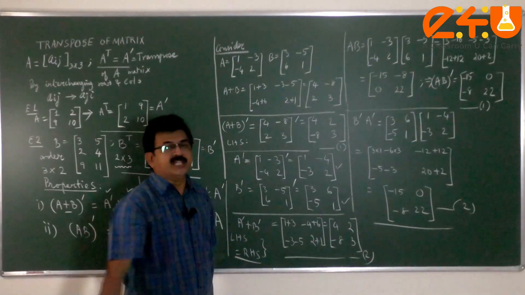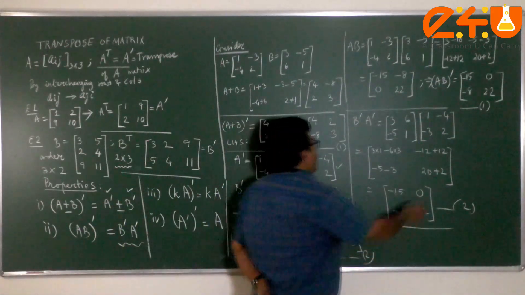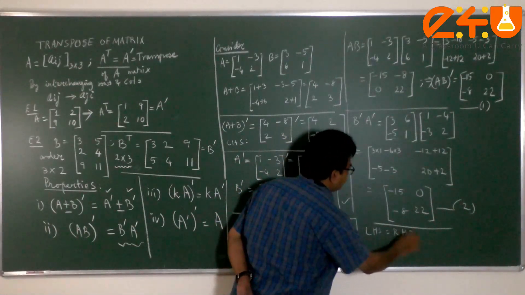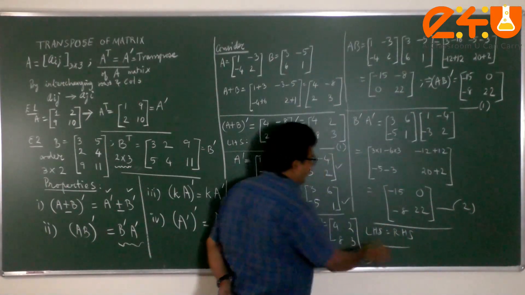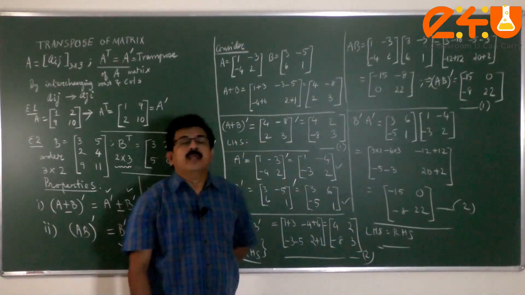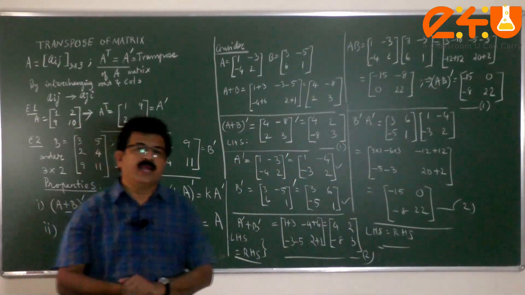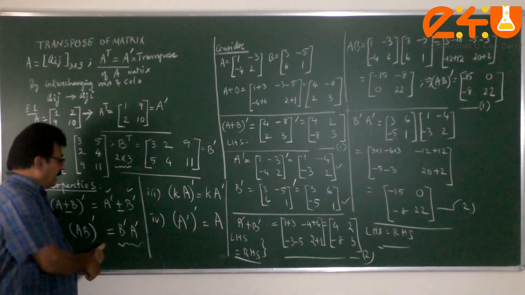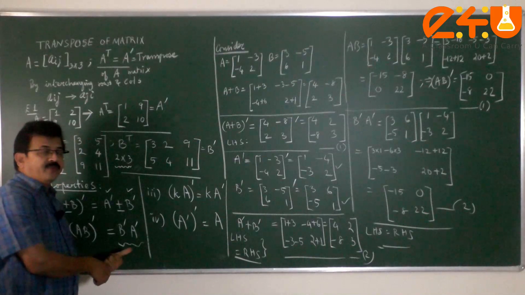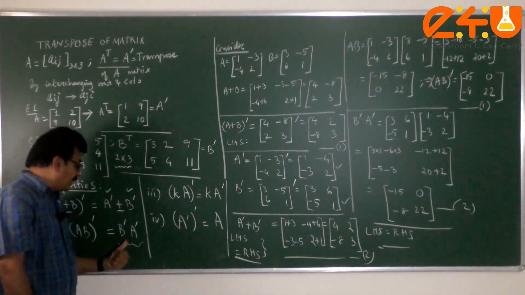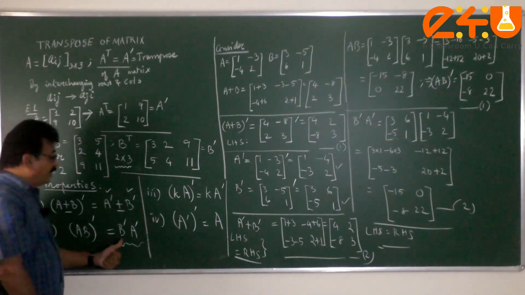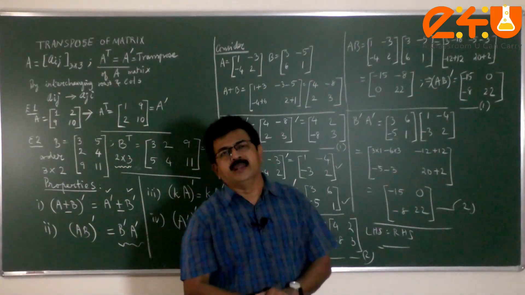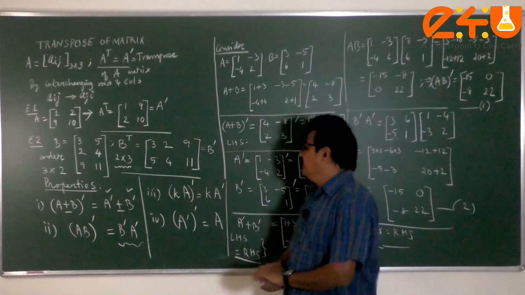Comparing the two results 1 and 2, we find LHS being equal to RHS. Which means, essentially, we have verified that transpose of the product is equal to product of the transposes, but in reverse order. Reverse order. This is what students have to remember. And without any delay, we can go into our subsequent session.